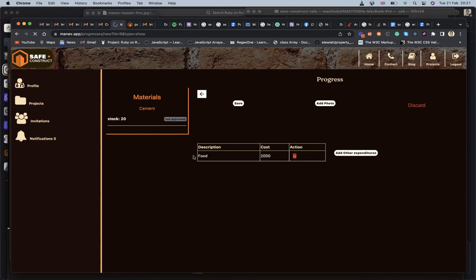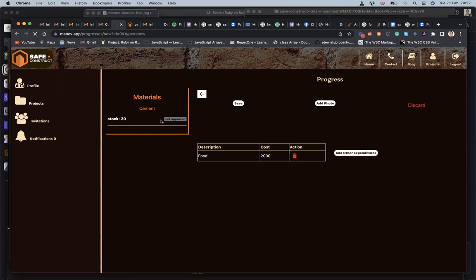Now, if you look at the materials on the left, we have 20 stock 20, which means we currently have 20 bags of cement in stock. Then here we have not approved, and because of this not approved, we can't track this cement because it needs to be approved. So in every project, we have two types of people who have the ability to approve a material or to perform any other sort of approval.